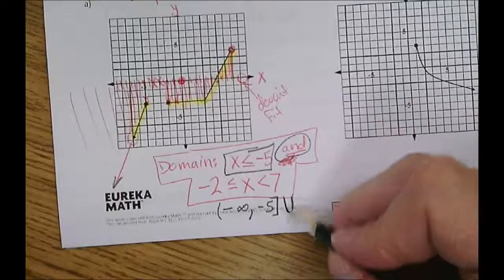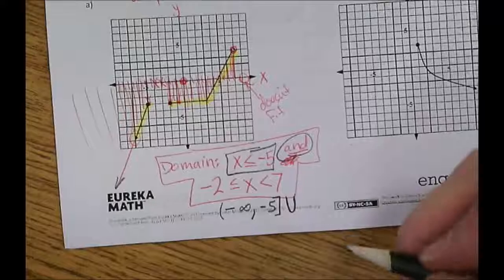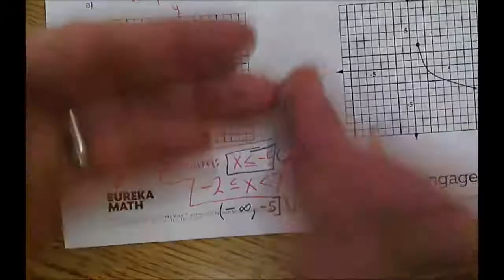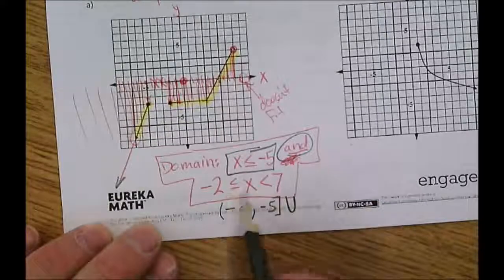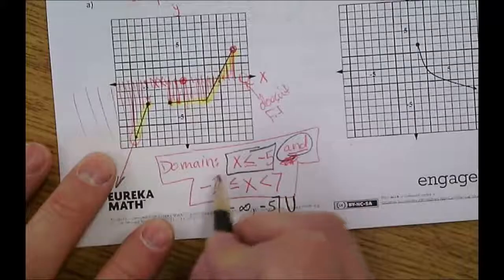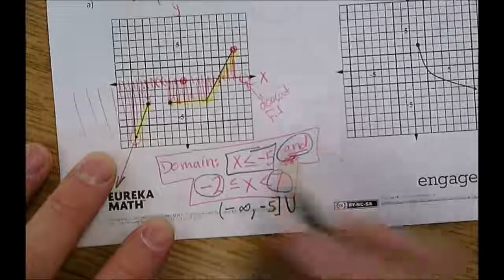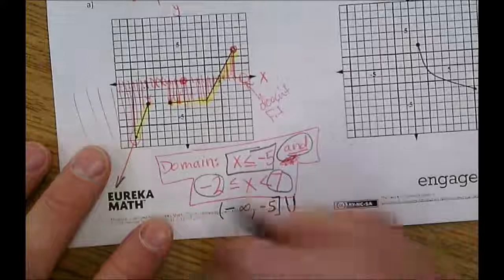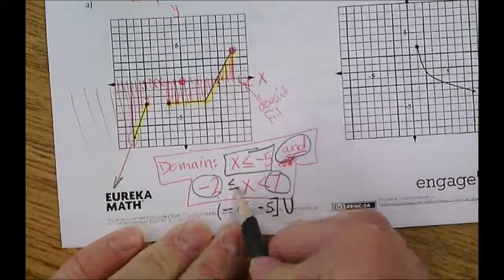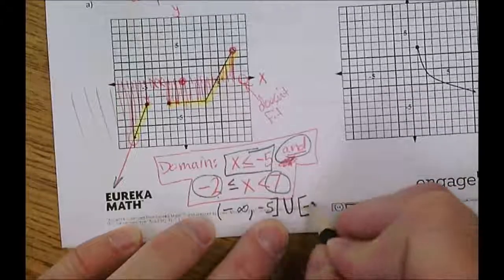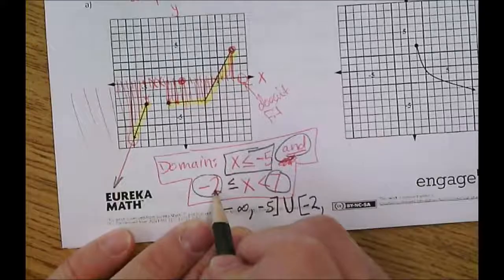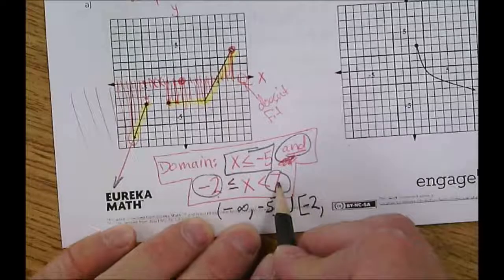So I'm going to use the shape that looks like a U. It represents union. And if you have a union of things, like a marriage union, that's 2 people coming together. We're talking about 2 intervals coming together, and is the key word. But we're going to use these numbers because there's a start and a stop to describe the next interval. The 2 is less than or equal to. I have to use a square bracket and a comma. X is between this number, -2, and this number, 7.